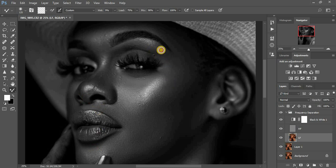As you can see, we are almost done with the face area. Right now we are almost done, I should say, and for those that remain, we are going to use the second frequency separation method, that is using the lasso tool and the Gaussian blur, because at the end of the day we want to achieve the most perfect results from this portrait.